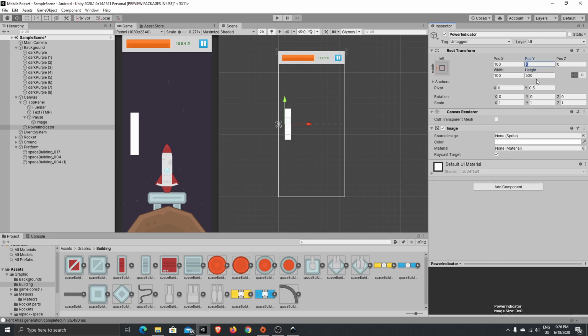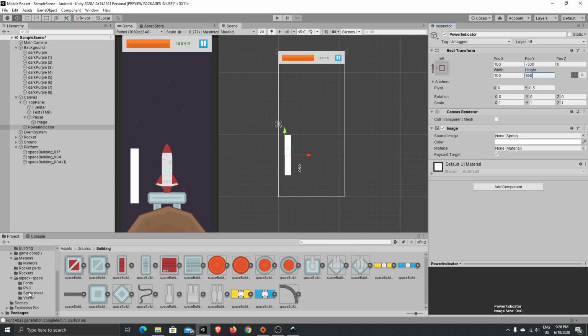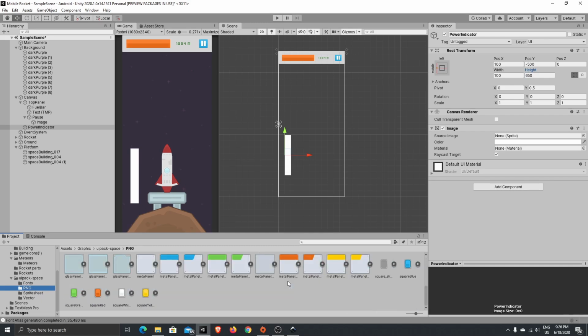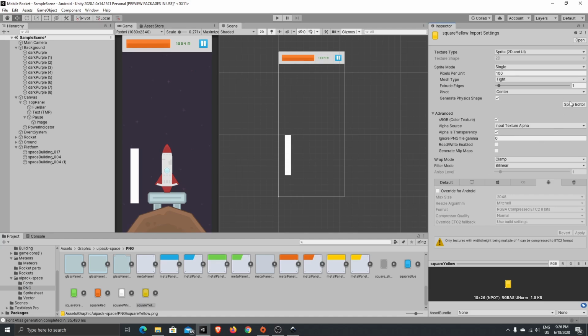And position on Y, let's change it to like -500. Yeah, the height again, 650 maybe. Yeah, it's much better. So let's choose some graphic for this one. Maybe let's choose yellow this time.